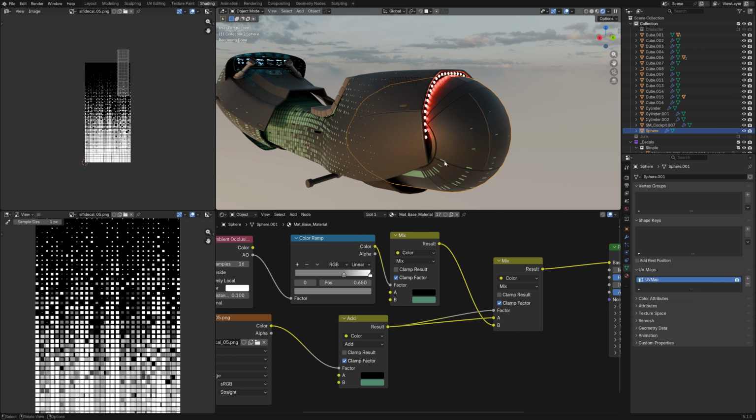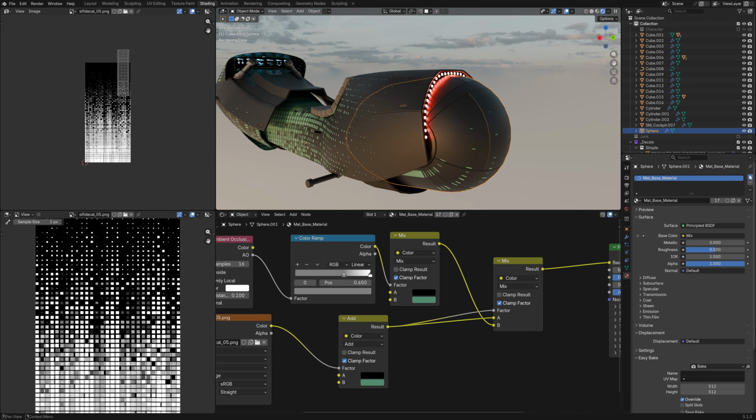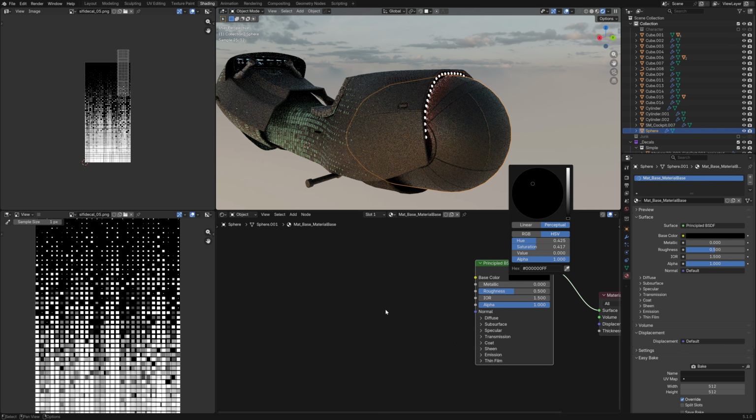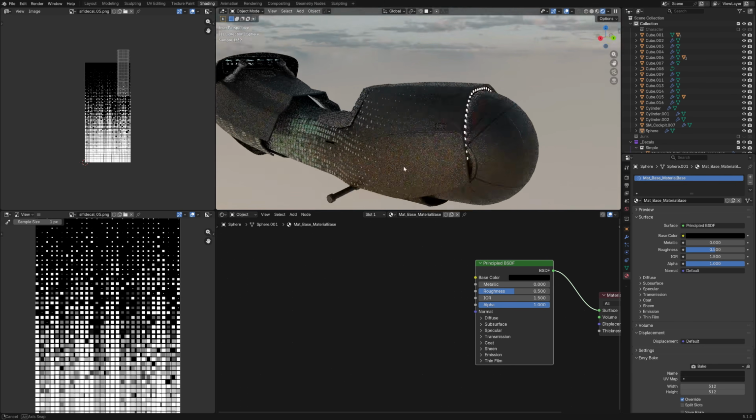This here, I don't want to have any of this color. So what I'm actually going to do is just cheese it out. I'm going to go new material, duplicate this material, and then I'm going to just call it base. Base material, base. And then let's just purge everything. Change this to black. Actually, that fits it perfectly.